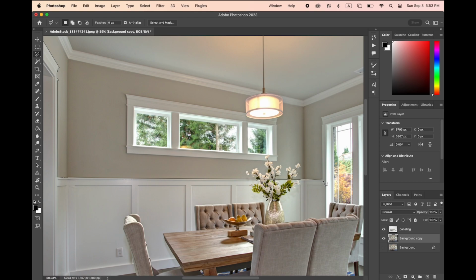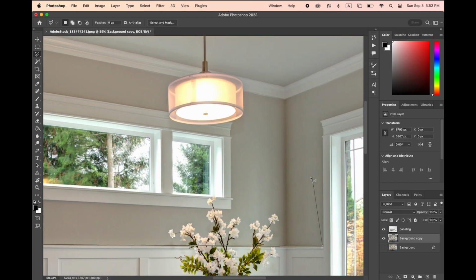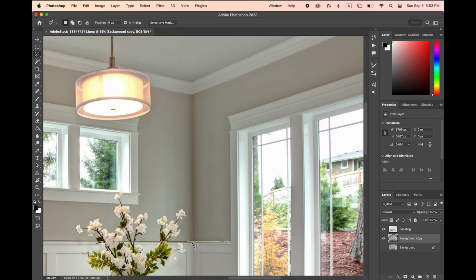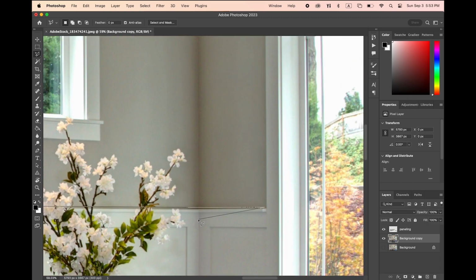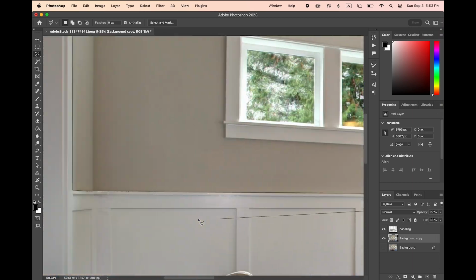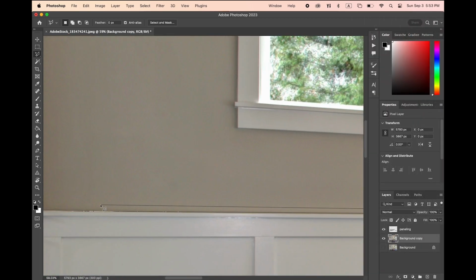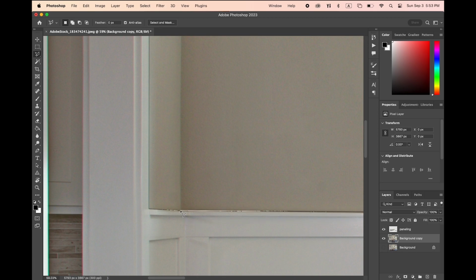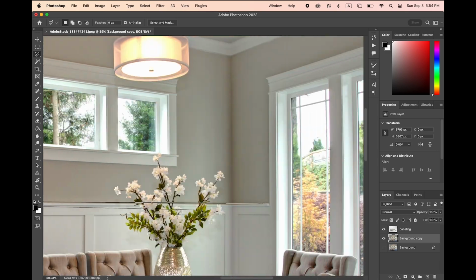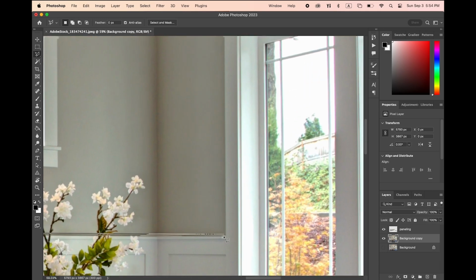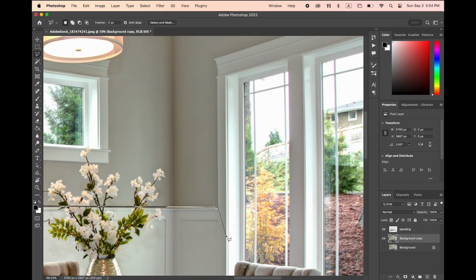And if you make a line that you're not happy with, I'm not happy with kind of where I place that line because there's kind of a gap below it. You can actually just go straight back across, cover it back up the way you went, click, make a point there, and then just go straight back. And that will kind of delete that area that you made a mistake on. That's okay. And then just roughly kind of go around this trim.